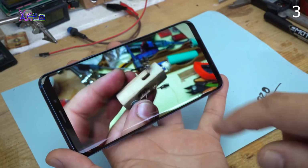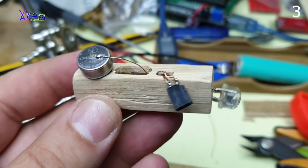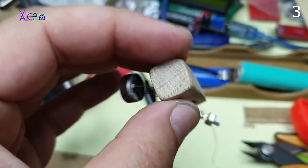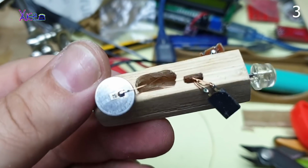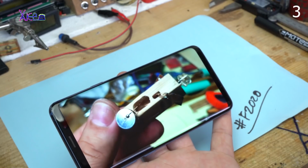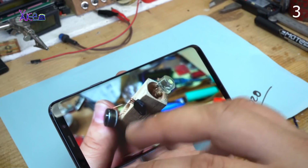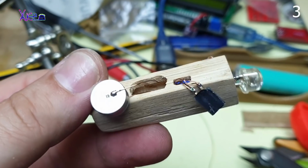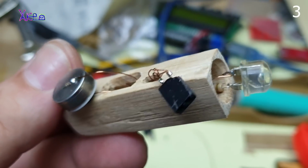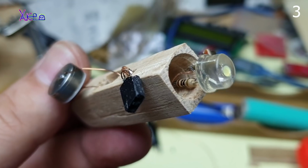And right now you are seeing how I connected the circuit. It's simple. From the battery, the positive and negative wires go to the switch, and on the LED I have soldered a 200 ohm resistor, just to limit the current. And that's it. It's a simple design. As I said, I use just the micro switch, the lithium battery, and the 2-pin connector for charging, all connected and placed in this small piece of wood.